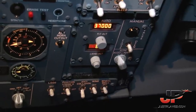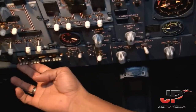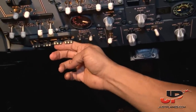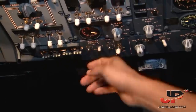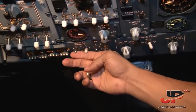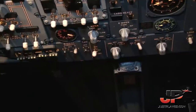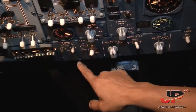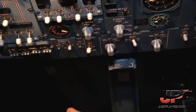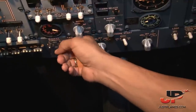On the lower panel here, we have our landing lights. The two far left ones are retractable, and these two are fixed in the wing. And then we have two turn-off lights also pointing outwards from the wing, pretty much what it says, right, the turn-off. If you're going to turn right, it would give you a wider splay on the right and left. We have a taxi light, and this taxi light automatically comes off when the gear is retracted, and it goes on when we have a landing clearance.